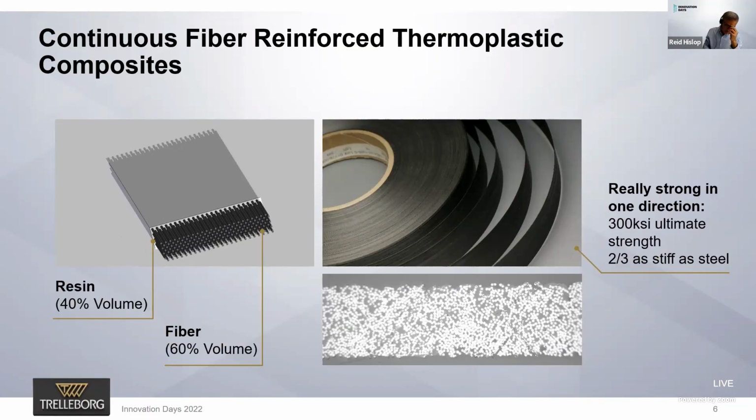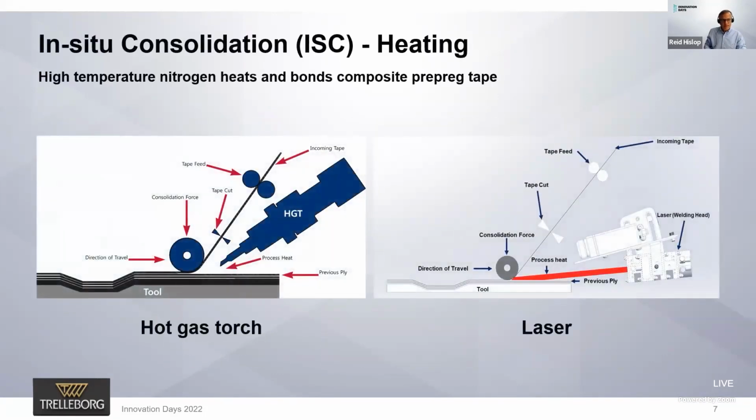So we have the ability to wind at a variety of different angles. So knowing that those carbon fibers, or fibers generally, are strong in one direction, we use that to build our parts. So now that you know a little bit more about what we do, let's look further at the process. So I mentioned time, temperature, and compaction.